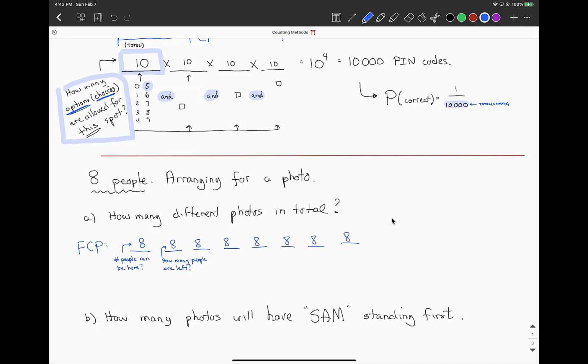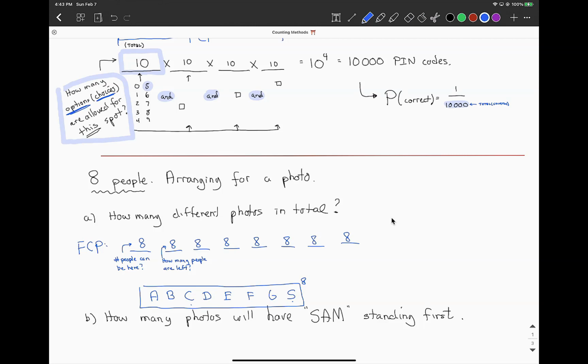There's a little bit of a breakdown of logic here if you think that there's 8 people and that all 8 people could be in any position. So there must be 8 options for every single position. But this does not really hold once you start looking at it. Let me create 8 people here: 1, 2, 3, 4, 5, 6, 7, 8. And here are my 8 people. I'll just put some letters to represent those 8 people. I got Sam and a couple other people.